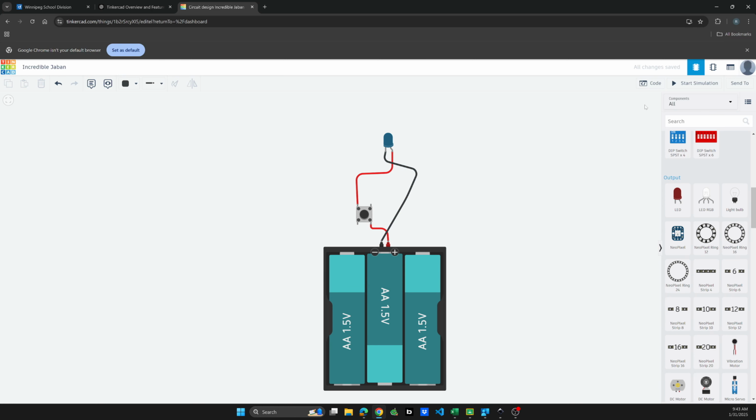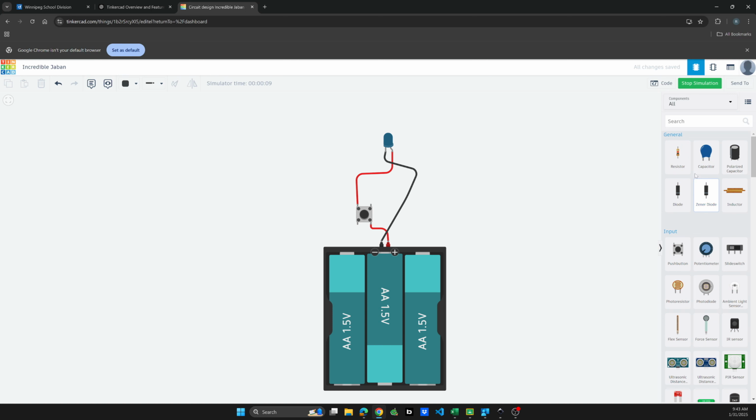Okay, so now when we press the button, we have it light up, but it's too much voltage. So we've over voltaged that LED. And so that's where we bring in the resistor. So here's a resistor. We can put it on either side, but let's get rid of the anode side. We want to change it to number 2. We want to come over and click. So now when we hit play on our simulation, it should just light up and it's not going to wreck the LED or over voltage the LED.